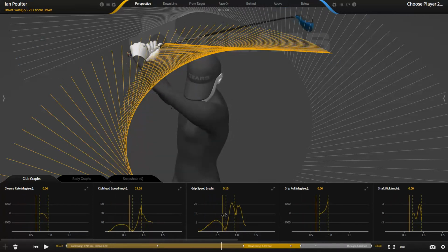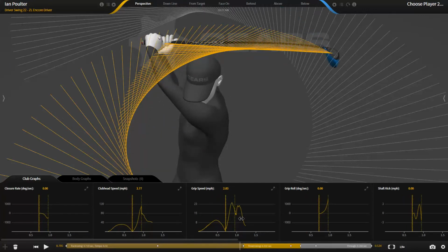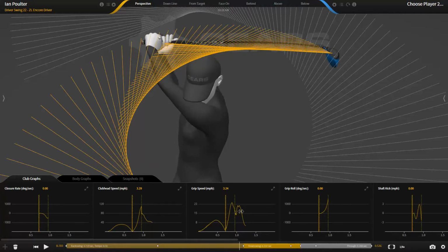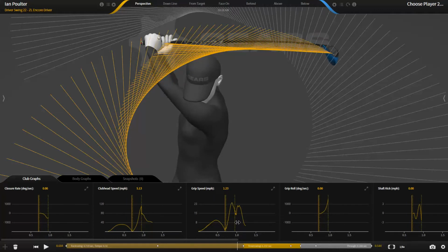Step two is it helps to have enough wrist cock or wrist hinge, or however you want to call it. The anatomical term, I guess, would be radial deviation of the wrist. So you want more wrist cock up to a certain point, because then you start dealing with some accuracy issues. But let's try to get it to at least a 90-degree angle between the lead arm and the golf club here. That would give you enough wrist set to have this kind of natural lagging look as you start down. That'll help out a lot. And you can imagine if you had no wrist cock, it'd be very difficult to get club head speed. So the sweet spot here for distance and accuracy, let's just go 90 degrees. And that should give you enough to get you ready for this next phase.